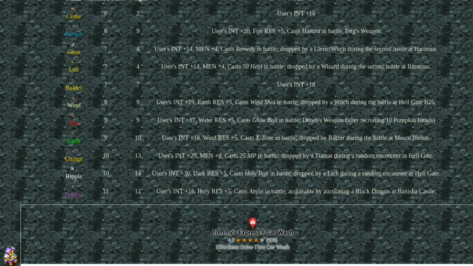Additionally, these abilities here. So Wind Shot is, Wind Shot. Glow Ball, I believe, is just a Fireball. X Zone, though, is the same as the Earth Ring, which will actually essentially be a Geomancy type of ability. And then you got the Charge Staff, which gives you 25 MP. This ability was later reworked and just given to most of the staves by the time Reborn rolled around, just because how useful regenerating MP was.